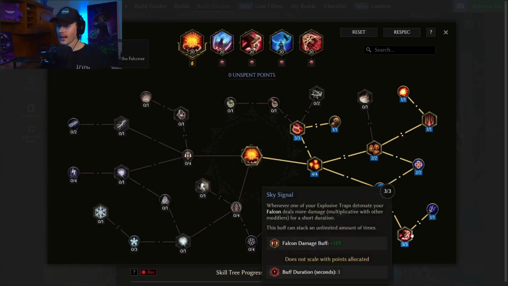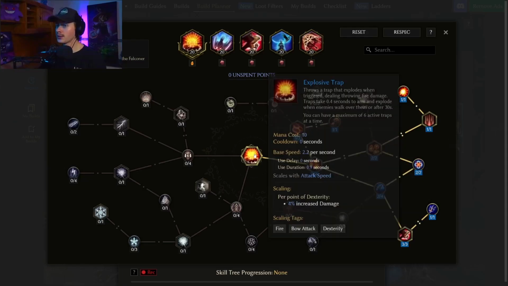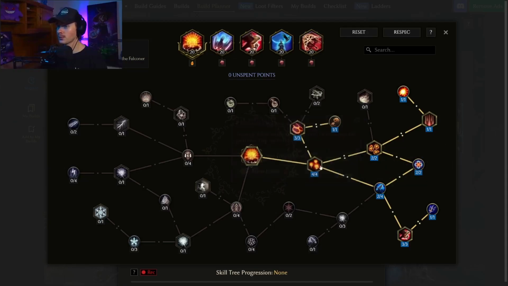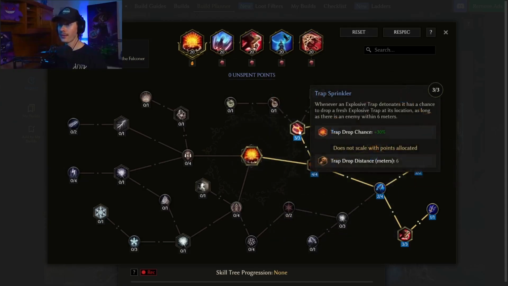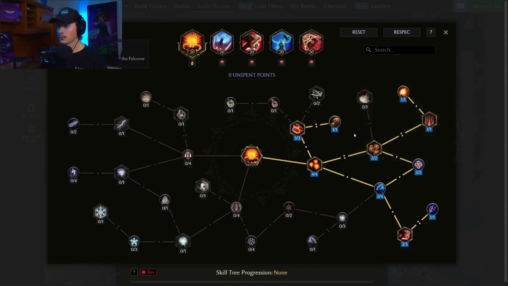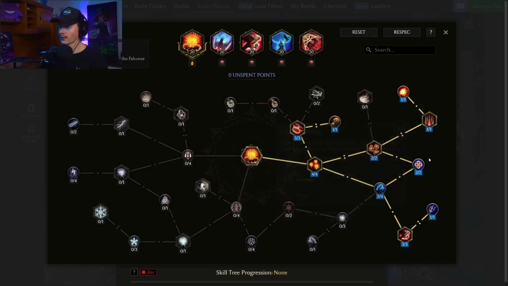Like I said, Explosive Trap, Sky Signal is going to be our main focus with this build. And we're going to get a ton of our cooldowns back, so we can get those going whenever our explosive traps detonate. And essentially what we're going to be doing is stacking up as many traps as possible. So I believe this should give us 12 traps just between these two nodes right here and the base skill. And then those are going to have a chance to drop even more and basically be guaranteed is what it's looking like here. And it is going to cost a little bit more mana, so that's where I was saying this will be mana hungry early on and why we're going to end up using a generator. But there will be a passive node in the actual Falconer nodes that is going to really help us out and give us a ton of mana back.